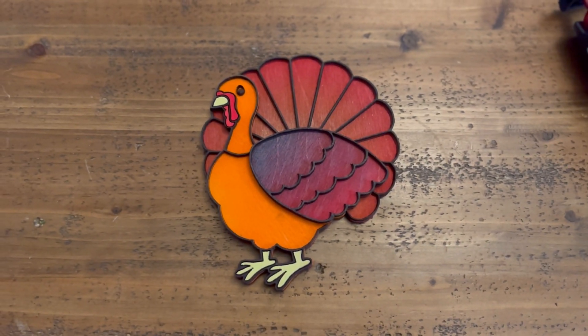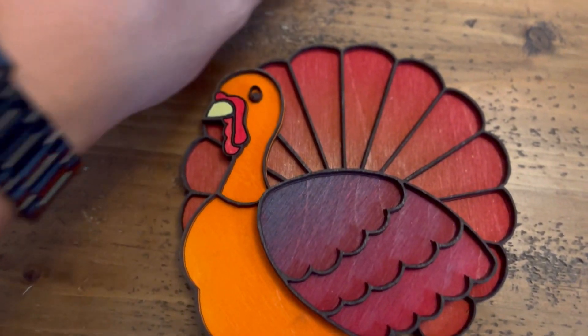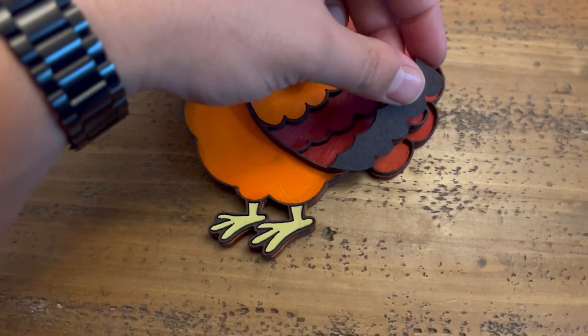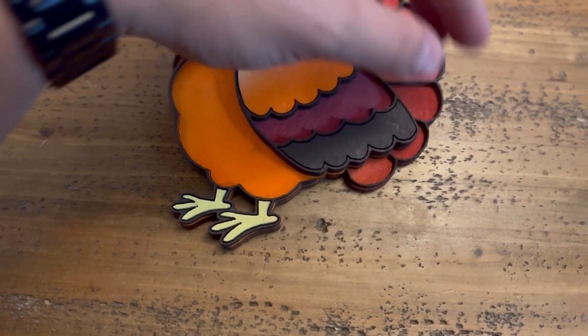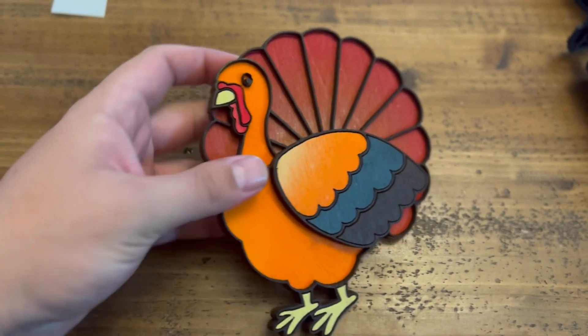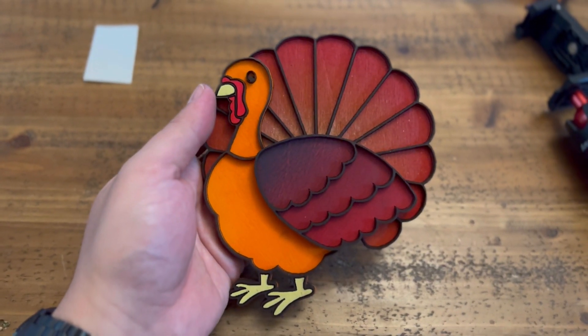This is the completed turkey design setup. You could always change up the colors. I did keep those pieces of the wings and did them in different colors too, so that way I can kind of swap them out while it's hanging in my house and it feels like a whole new piece. You may find that you just like the look of having that solid wing too, so that's always an option. You can just glue those in place if you don't like the way your other wing came out.